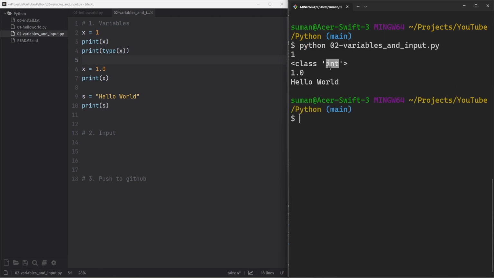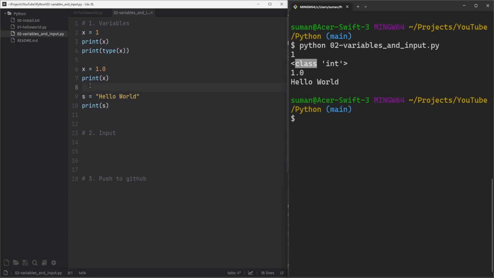Everything in Python is an object. So int, string, double, float, and all that are object types. You don't have to worry about what a class is now; we'll be learning what a class is in a later part. For now, say that when x is 1, it's part of int.